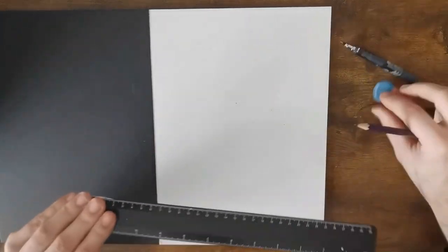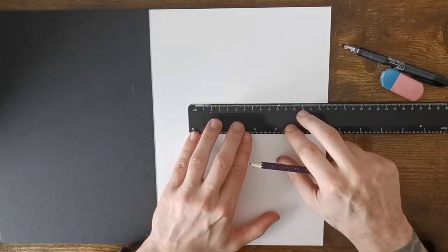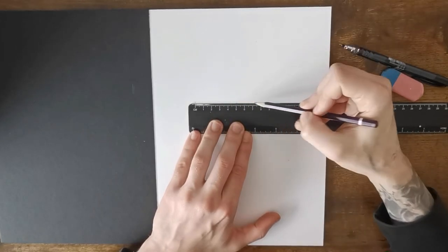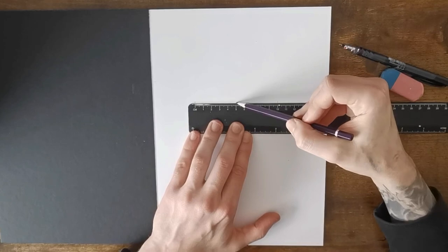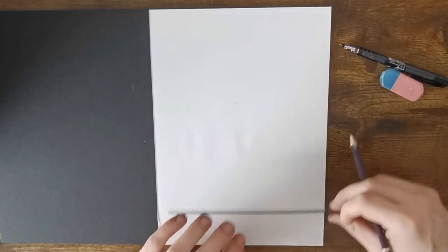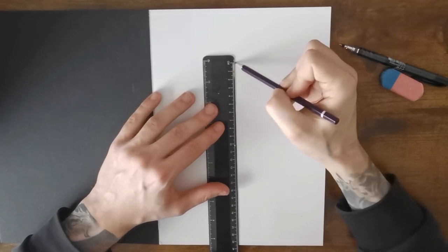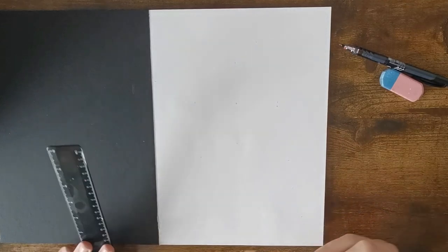And then we're going to measure. Let's have a look. 5 centimeters to the left, and then 5 centimeters to the right. So a 10 centimeter line. We have a dot on the 5. And then we might as well do 5 centimeters above, 5 centimeters below. That's going to be a circle.